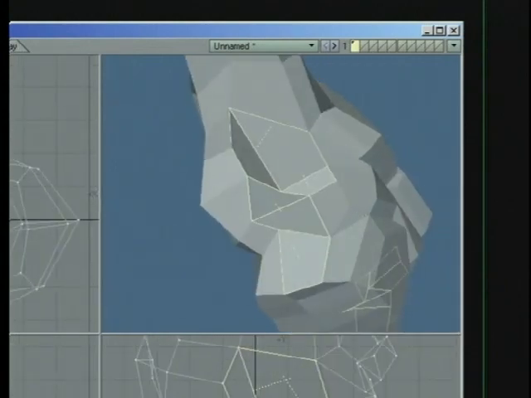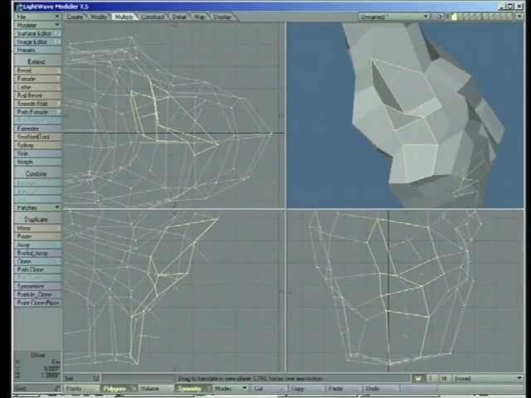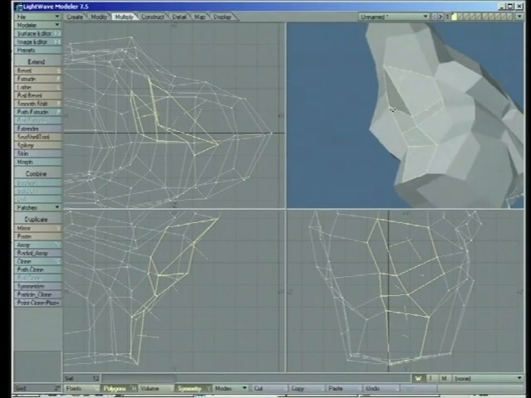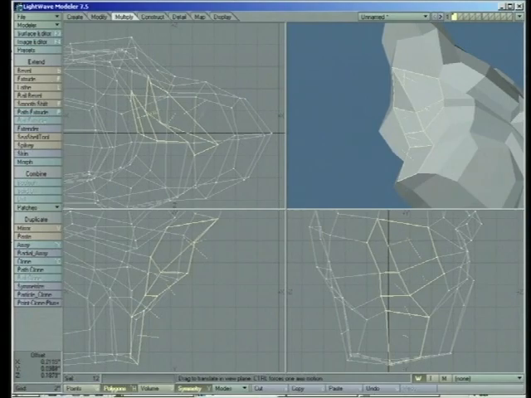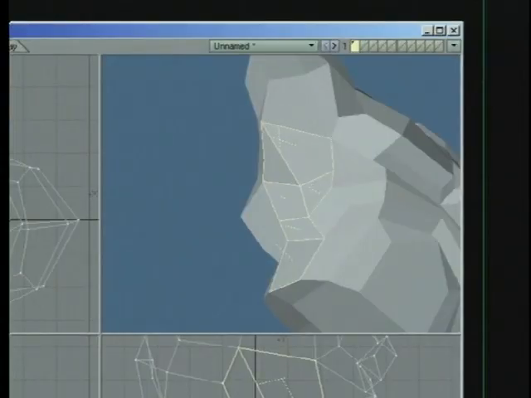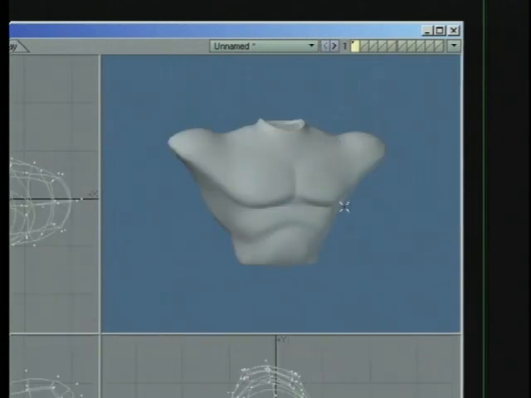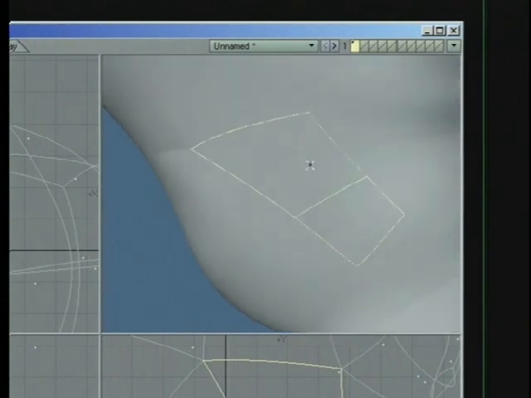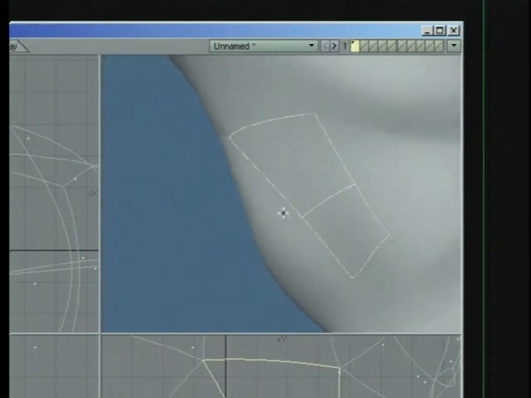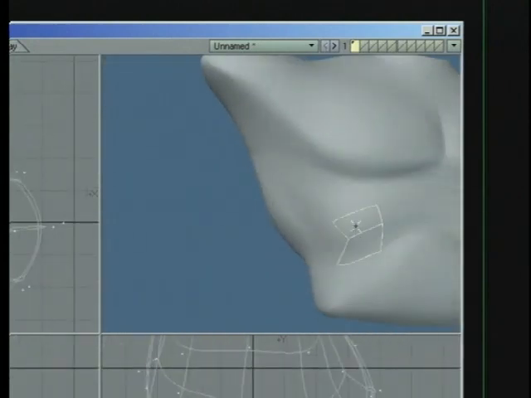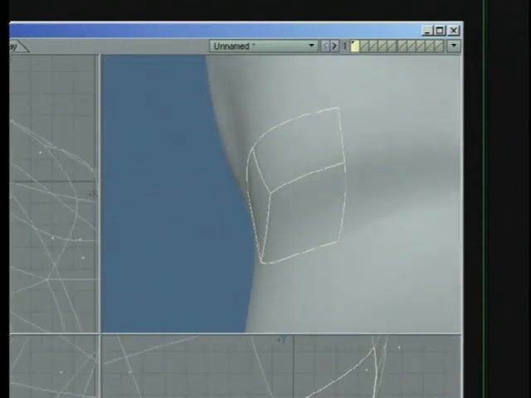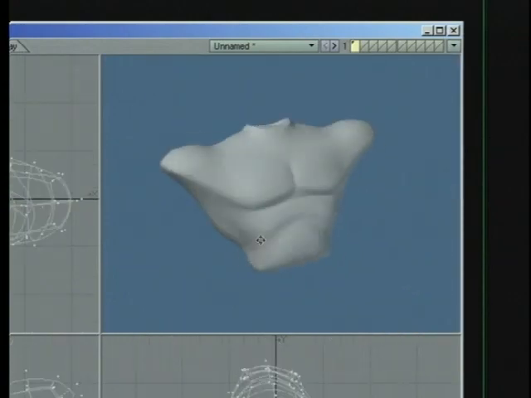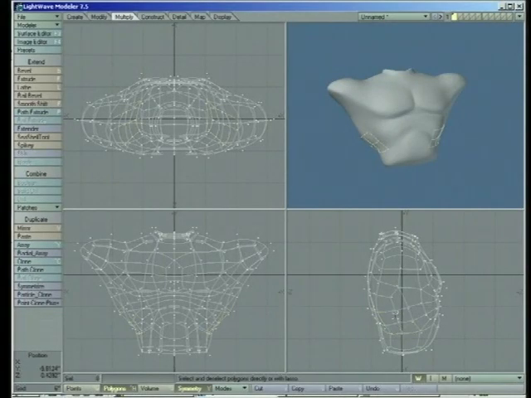Okay, let's drag these around a bit. Let's go ahead and pull that one in there. I want to keep those lines that I had in the concept art. So just kind of drag the points around a little, but try and retain the actual shapes. And we're not going for a realistic looking torso. We're going for realistic anatomy in an exaggerated cartoon torso.